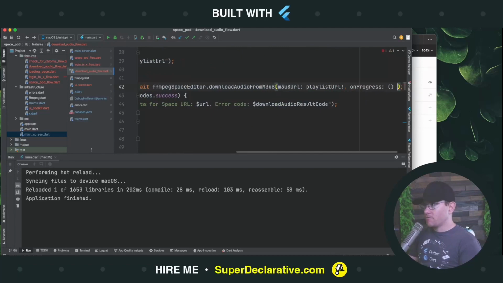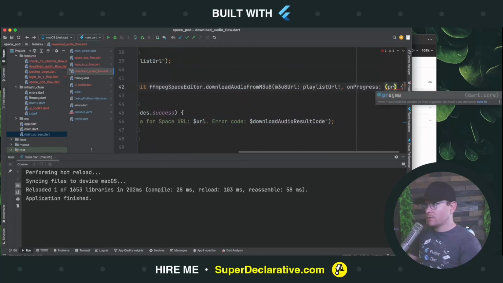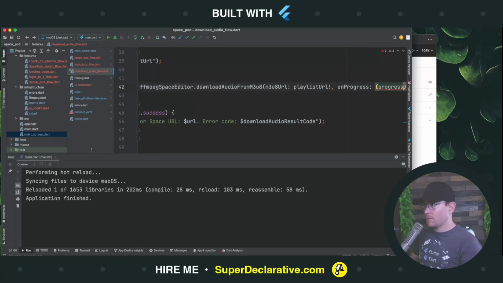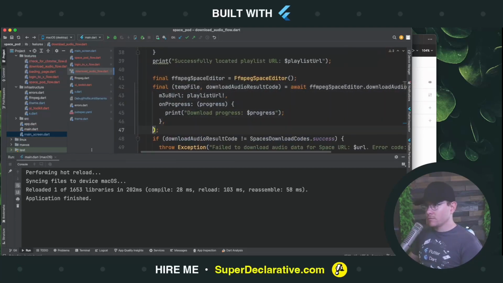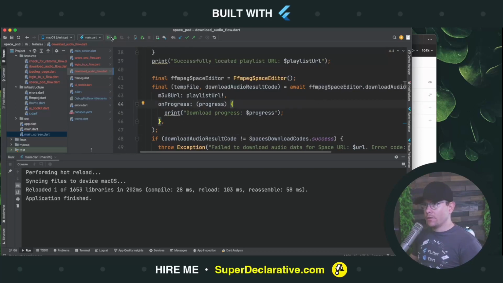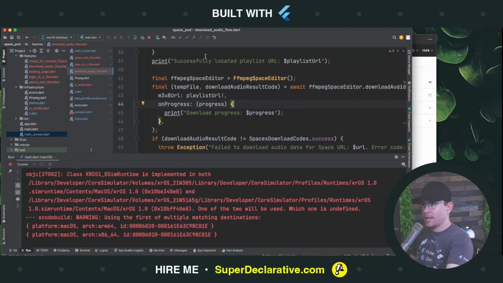So we can say on progress, print download progress, progress. And let's see what this does. We'll see if we get the playlist URL, and we'll see if we get download progress.